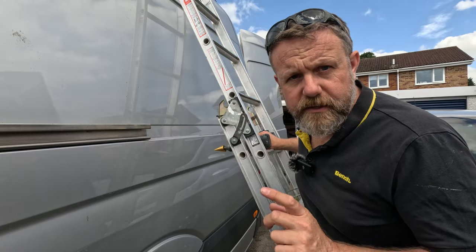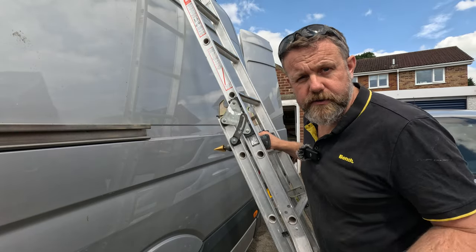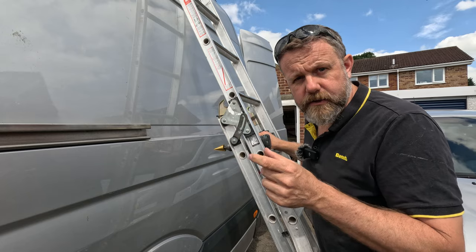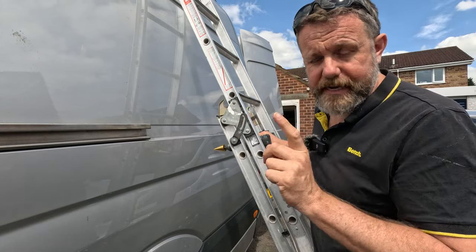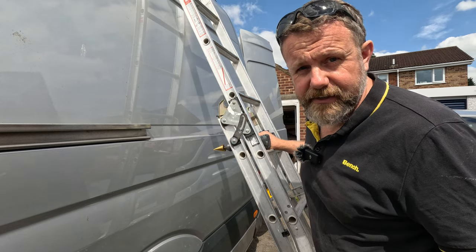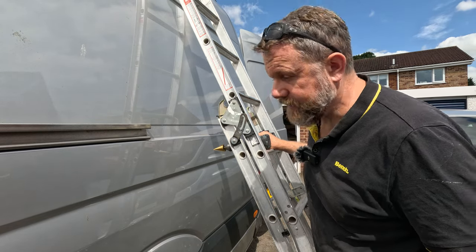So as is always the case, nothing ever goes smoothly. We've just had to do a run to Screwfix to get some nuts to go with the bolts for the solar panels. I didn't want to start fitting them before I made sure I had everything. Town is heaving. It's taken ages to get across there and back again.